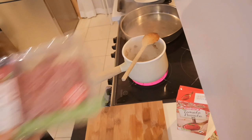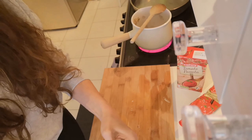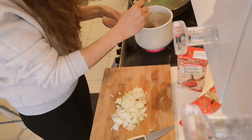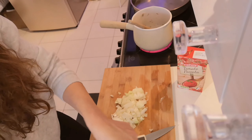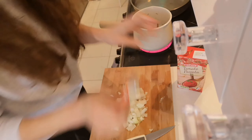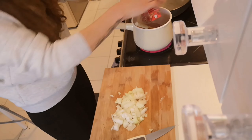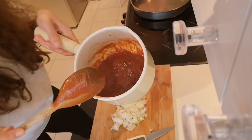While that's doing its thing we're gonna get our mince ready. We're gonna chop our onion up into small bits — onions chopped. This is what our mushrooms look like now, so we're gonna start adding the other ingredients: tomato puree — I'm at the end of this so I'll use what's left — and then we're gonna put the passata in and turn it right down to the lowest setting to simmer.